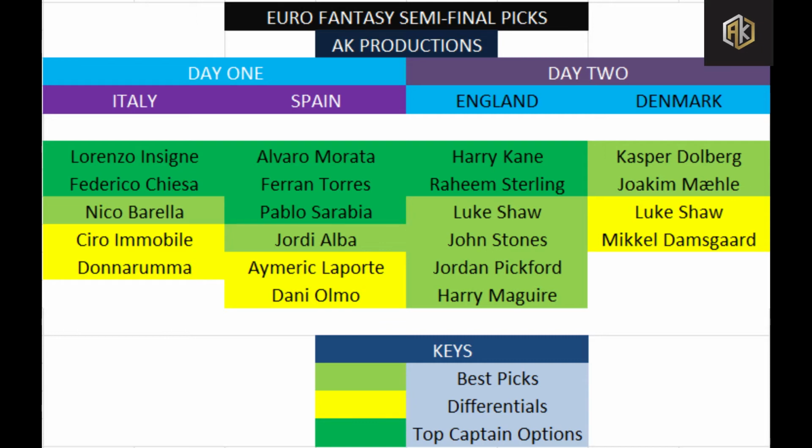Given that Spinazzola is out of Euros, it doesn't make any sense to have any Italian defender as one can't expect attacking returns. And I personally think that Italy are not going to get a clean sheet against Spain, so yeah, Donnarumma is obviously a gamble. I am just confident that I have Pickford as backup goalkeeper if Italy fails to get a clean sheet on the first match day. Other options for this match from the Italian side are Ciro Immobile and Nico Barella.